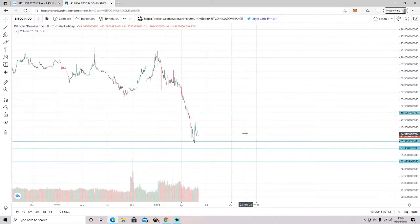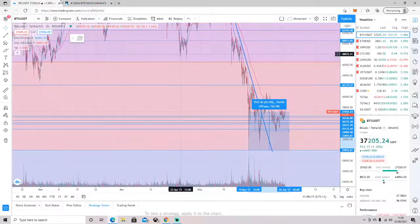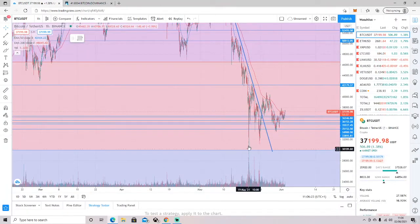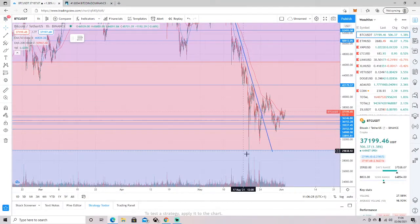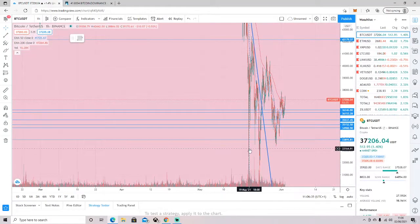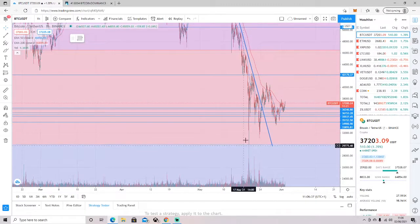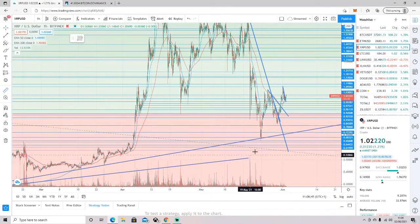You can kind of see that reflected in the Bitcoin dominance chart here. We did have a big spike up there, and that is this section here, where we had the spike up in Bitcoin dominance. Because Bitcoin didn't come down as low as what the altcoins did, because they created a second bottom which was lower than the first. Bitcoin's first wick bottom was actually lower than the second, so that's where we got some dominance back for Bitcoin. But since then, the altcoins have been recovering faster than Bitcoin. So let's have a look at XRP's bottom and how far that recovered. So far, XRP has recovered 57%.